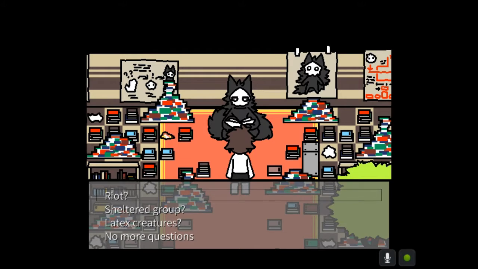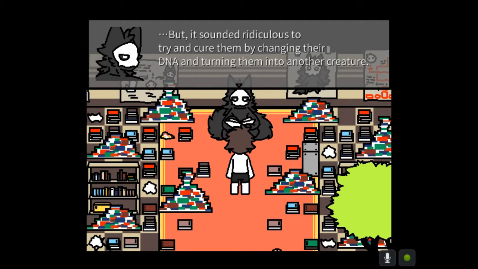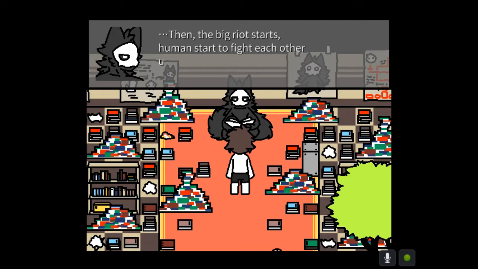Oh my god. Riot? Patients and scientists had a big conflict. Scientists explained to them how they were treating the patients, but it sounded ridiculous to try and cure them by changing their DNA and turning them into another creature. Then a big riot starts. Humans start to fight each other using iron sticks that shoot fire. Guns. Those things are very, very powerful.